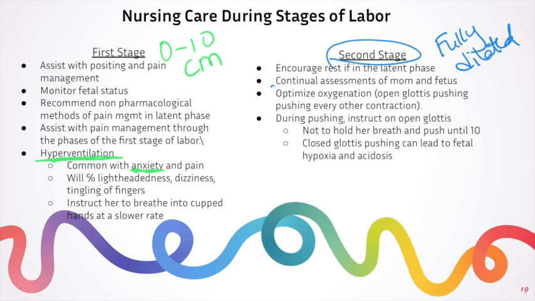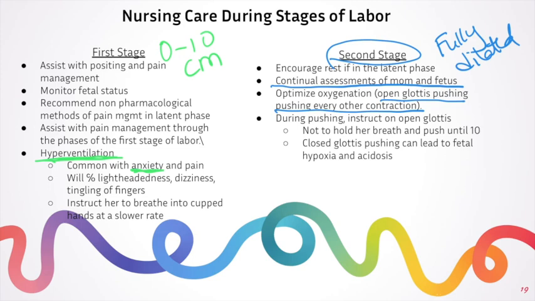We have continual assessments of the mom and the fetus. Continual. When you have somebody who's pushing and having their baby, you don't have any other patients except the one that you have. That's it. Because you're continually at the bedside. You don't leave the client there by themselves. Ideally, you'd like them to have open glottis pushing, means that they don't hold their breath. They may push every other contraction. That's okay too.